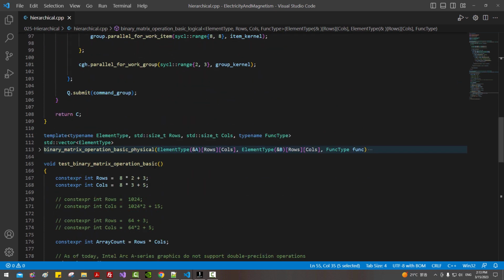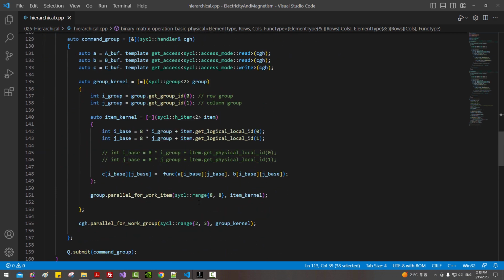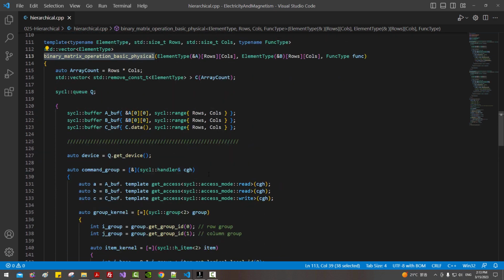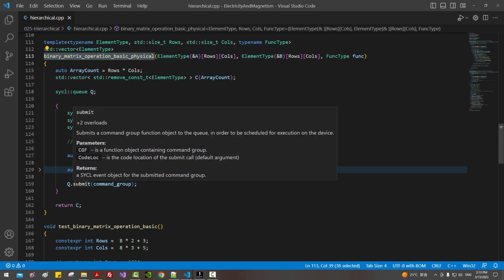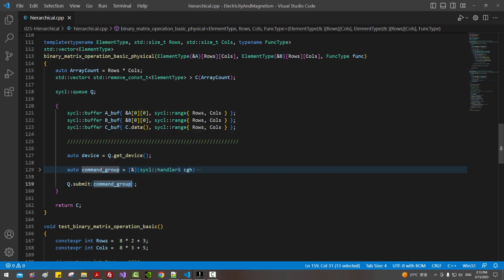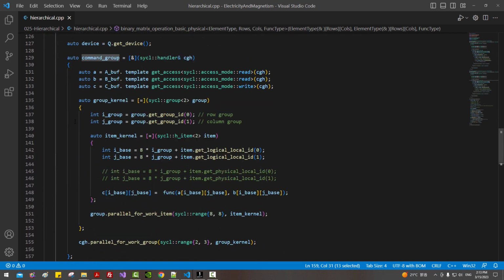Okay, we move to physical. Please watch very carefully. I will fold up command group. We are submitting command group to our queue. I will expand. Then we are passing group kernel with parallel for work group.